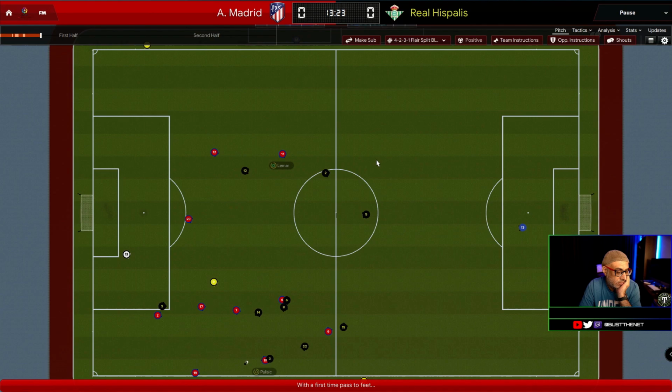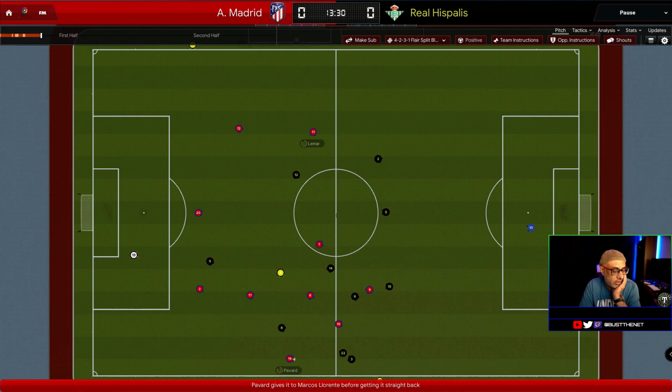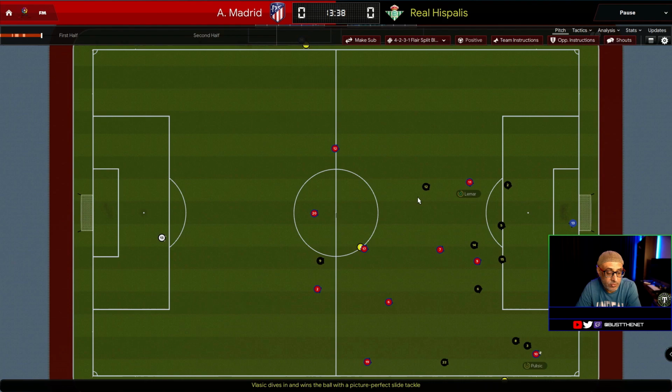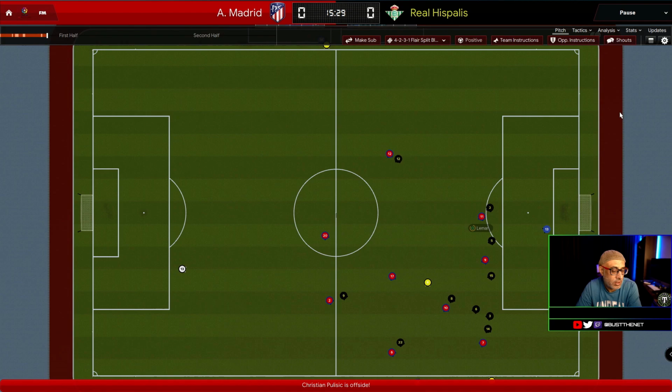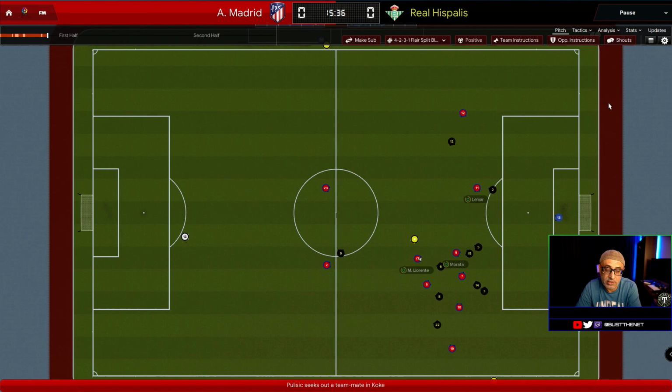Pulisic, out to Loriente, back to Pavard, brings the ball forward. There's plenty he can do, right? So that's good work. Pulisic with the ball plays it back to Felix, the Trequartista, who plays it back. Good cross. Not too bad. We're playing quite well, although we haven't really carved out any chances just yet. The opposition have only had set pieces, which is the reason why I reacted to that change, the set piece, quickly.